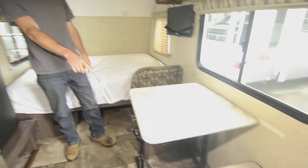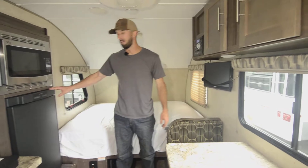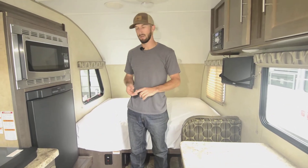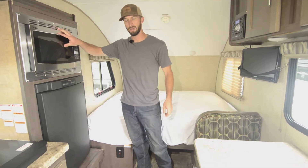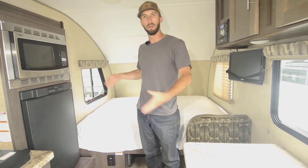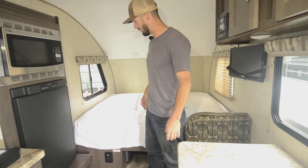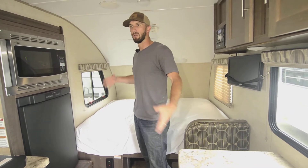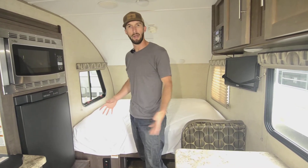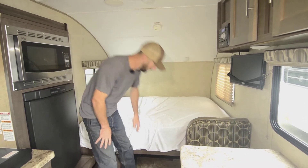Your little dinette here will turn down into a bed — obviously a smaller bed just by the size of it. We do have a three-way fridge here: gas, electric 110, and also 12-volt power will keep this thing cold. Microwave and convection oven here. So in a really small form factor, you end up getting really everything you'd get in the bigger ones, plus a 12-volt fridge, which is something you don't see in the bigger ones. R-Pod really started as small little trailers and, as they've gotten bigger, they haven't lost their ability to pack all items into a small area, making this 18-foot trailer very, very usable with a lot of good space.